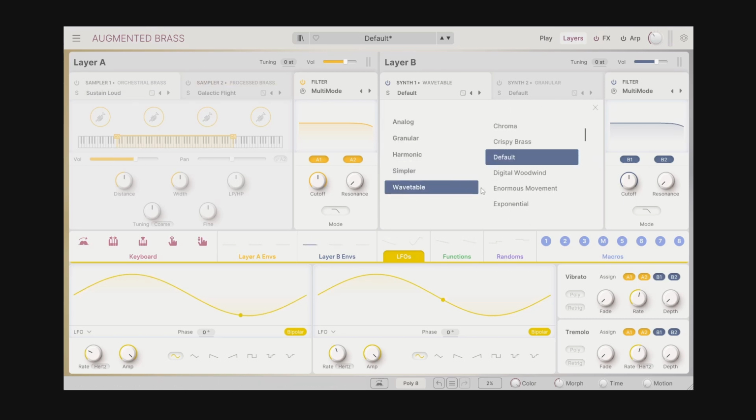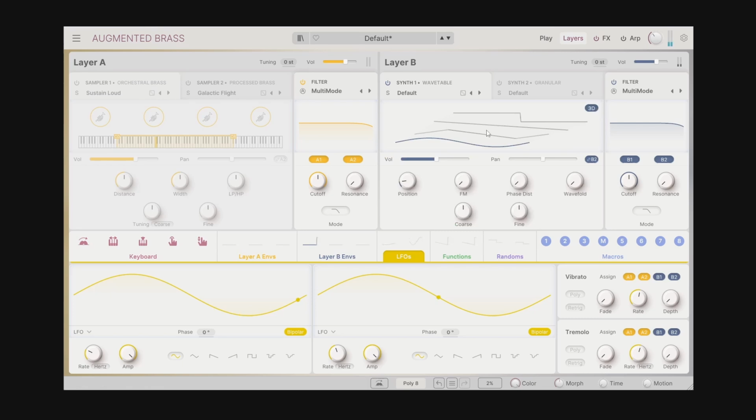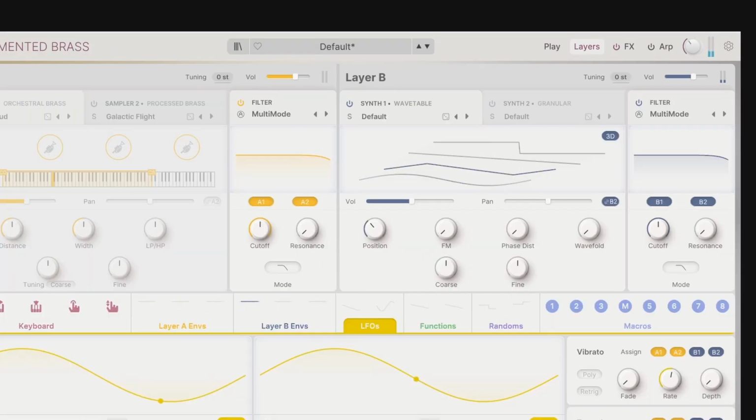I will go to the wavetable and the default. If you go there, you can see the 3D view, or you can go to the 2D view. And when you click the wave shapes, you can just select a different wave shape. And like we discussed previously, you can only change the wavetable by toggling the presets. I'm going to go back to the default. You get the volume, the pan, it works the same for all the different parts. And then you have the controls at the bottom. The position will just sweep the wavetable. And this is something that you can use with your modulators, right?